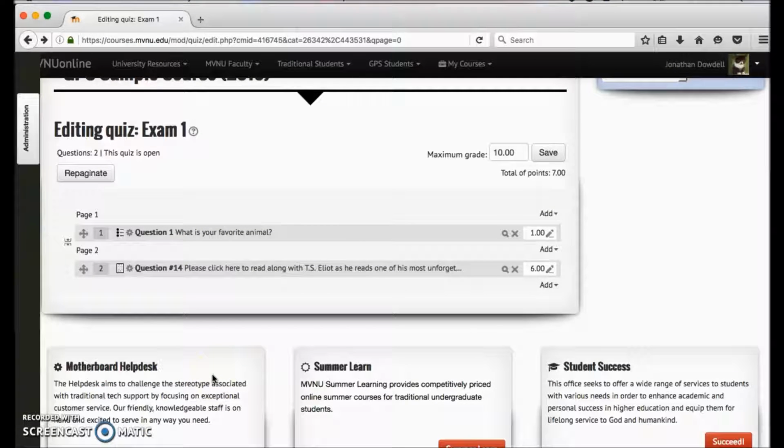So this has been a brief tutorial on how to add questions onto your quizzes. We are going to do one final video which will show you how to import questions from a Word file, and this will show you how to ultimately add them onto the quizzes from the Word file as well. So please stay tuned, and thank you for watching.